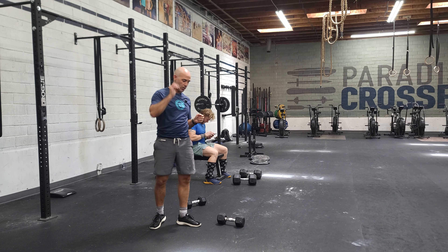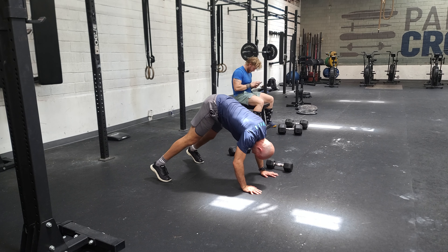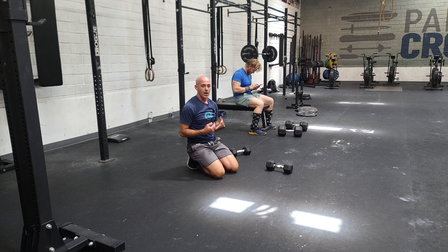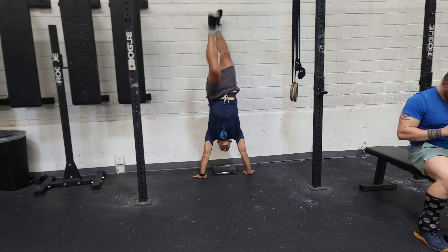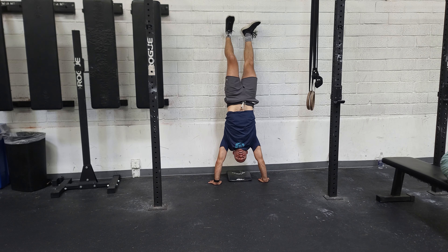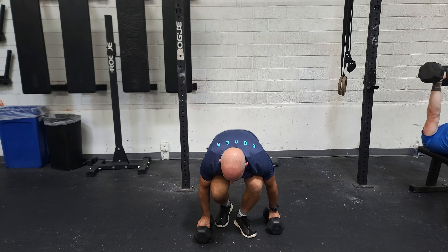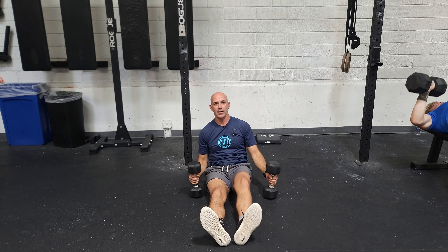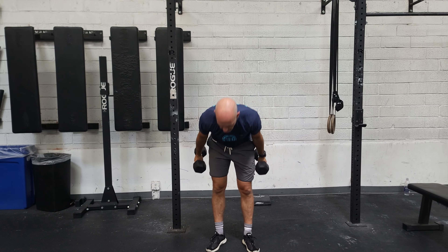From there we go into handstand push-ups — one of our more challenging movements. You can start with a pike position handstand push-up; it's a great variation. As you get better at that, you can elevate your feet on a box or bench with the same position, and then eventually end up against the wall. Against the wall, you can do a kipping handstand push-up where you kick up, lower the top of your head, hips touch the wall, feet come down loading the body, then drive up to a good lockout. If any of these variations are hard, the most basic option is a seated Z-press with dumbbells. Or for a more dynamic kipping-style movement, stand up and do a dumbbell push-press.